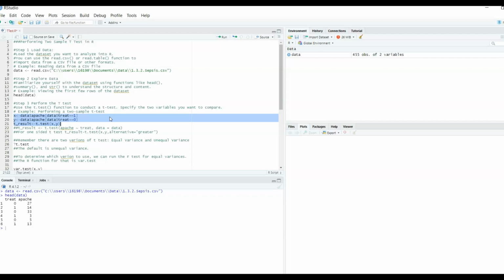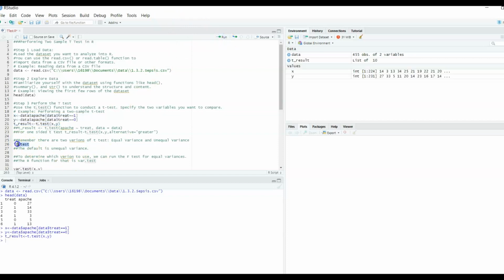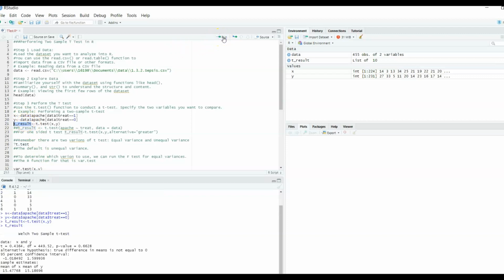And we just use this, t result assigned to t.test(x, y). And then you can simply type this, t result.